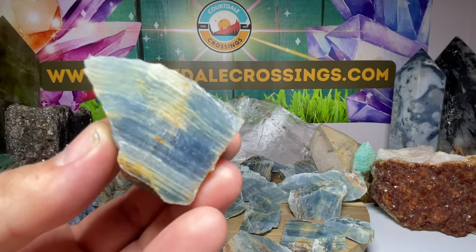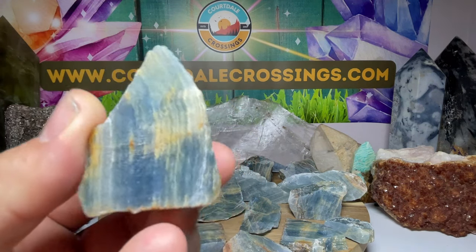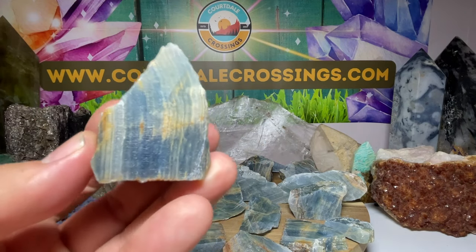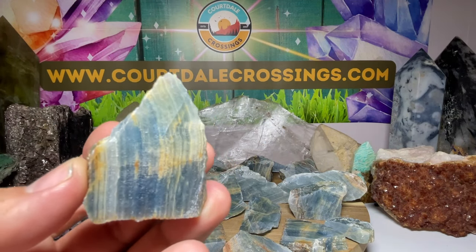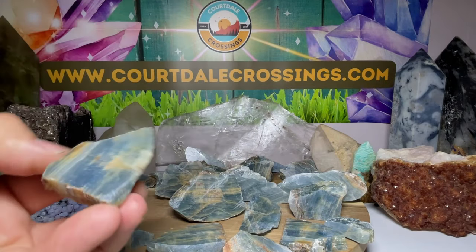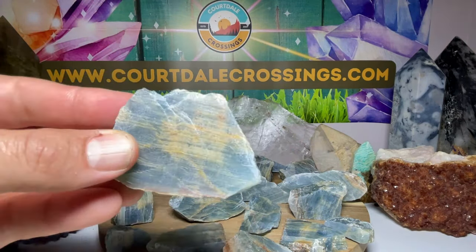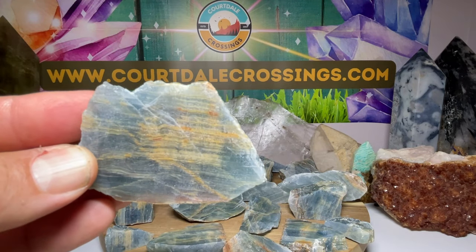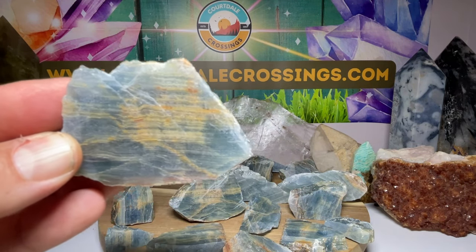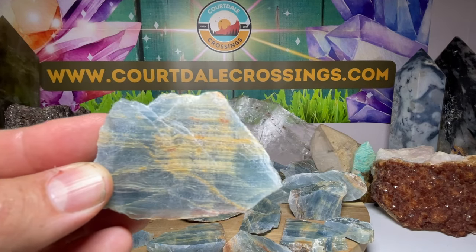This has been used all the way back to the Egyptians. They used this, and they made protective amulets. Great metaphysical properties with this. This helps you to speak truth from the heart. Very protective stone, very spiritual, great for communication and speaking. Just many uses for this.